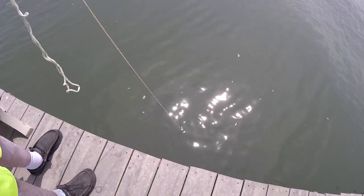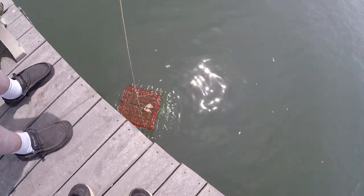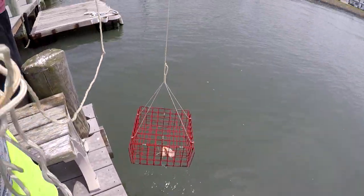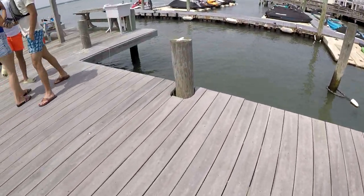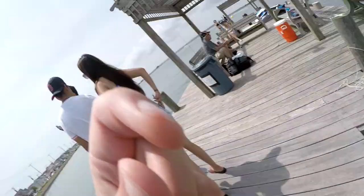Pull up the crab cage. Next cage. See if we get anything. Nothing in that one except for some chicken that we love in there. This side. You ready? Okay. Got the string? Yeah, I got the string. Okay, here we go. One in right there. Well, I think we should wait for this one, guys. We're going to put this one up soon, and we'll let you know when we pull it up.